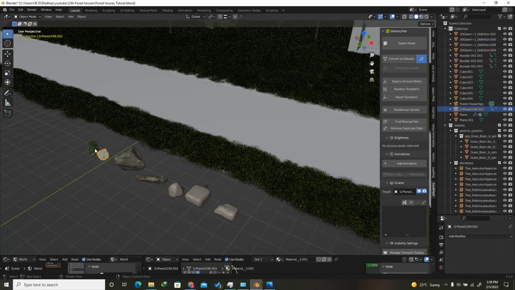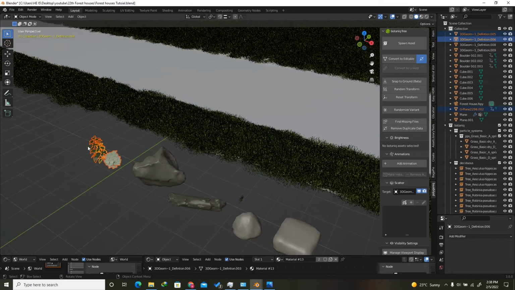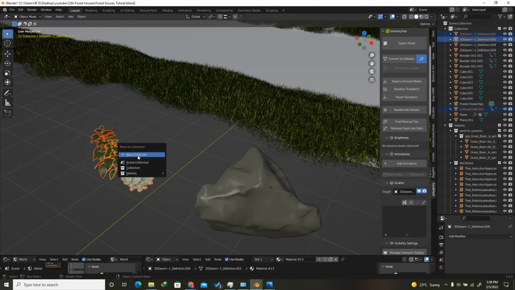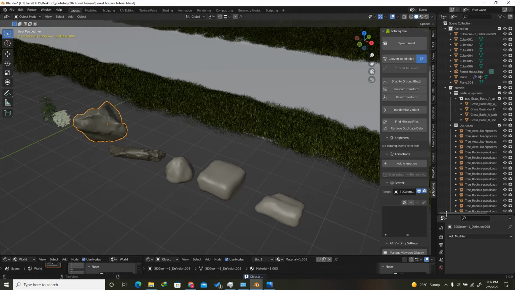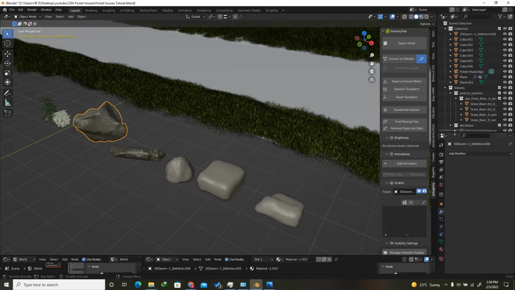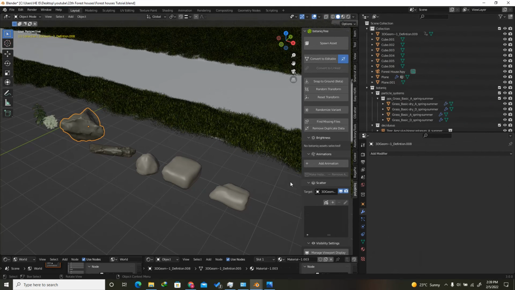What I'm going to do is, for example, select the weights. So I'm going to press M and then press new collection. I'm going to type it weights. After this, I'm going to press OK and then press M again. I'm going to click weights. This is not included in the weights collection. So after this, I'm going to hit this upward like this, and I'm going to drag it right here.